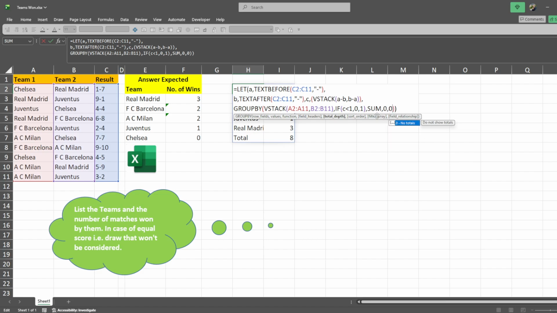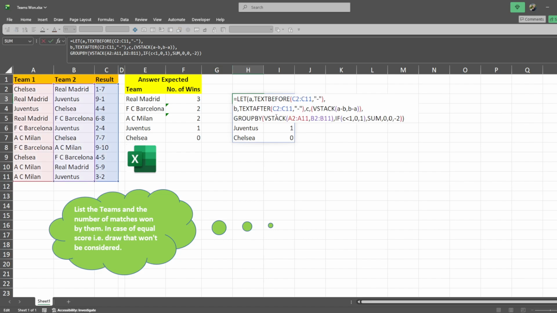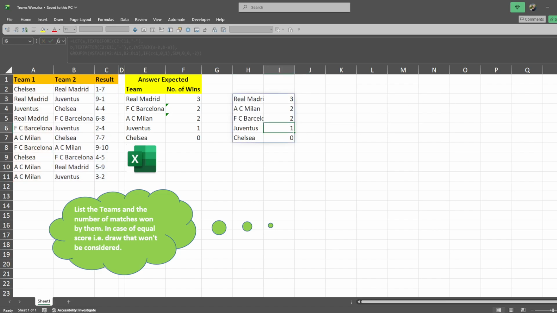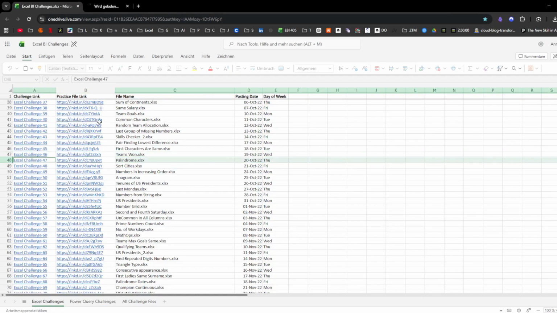So even stuff like that, which is technically not too difficult, I somehow struggle a bit. But yeah, so we are stacking them, then we take minus, and less than 0 was that it draws the counts, which is wrong, so less than 1, and otherwise I can't. Yeah, that's it. Teams won. Palindrome, okay.